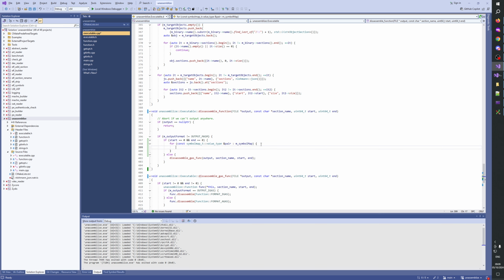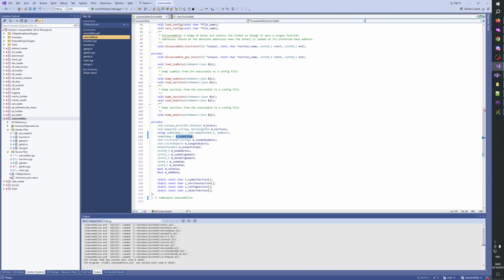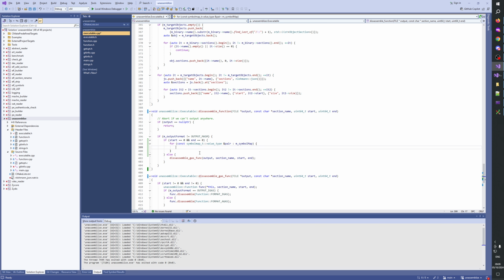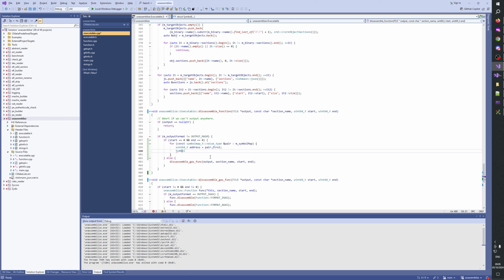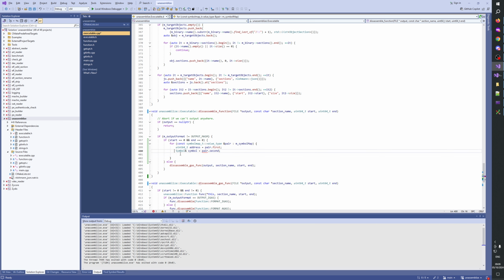Okay, and so address equals pair dot first and symbol is pair dot second as a const, and then we just go through one by one.